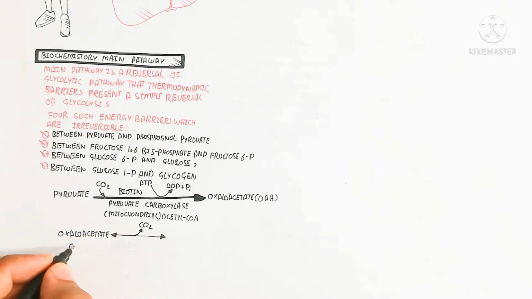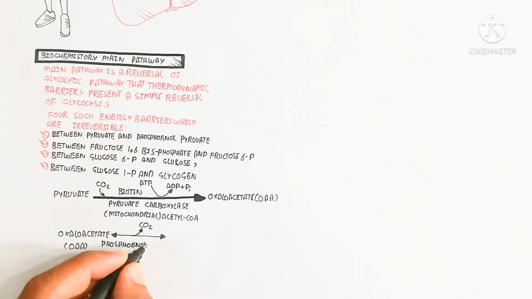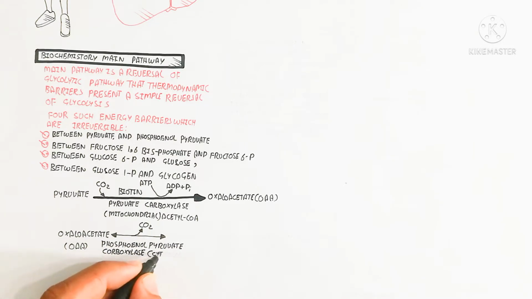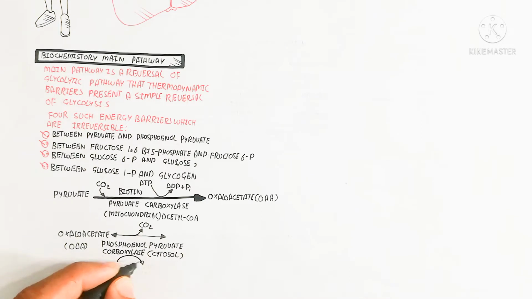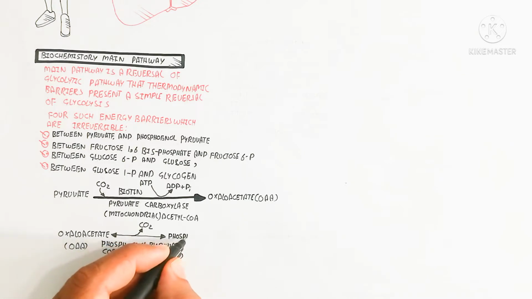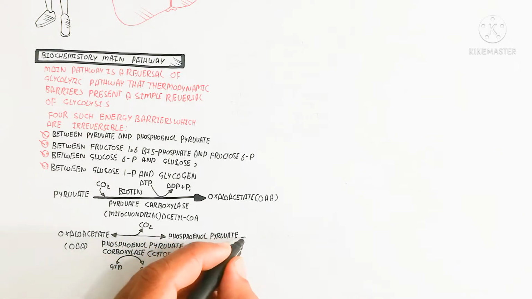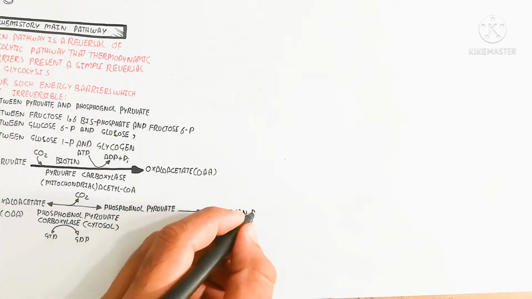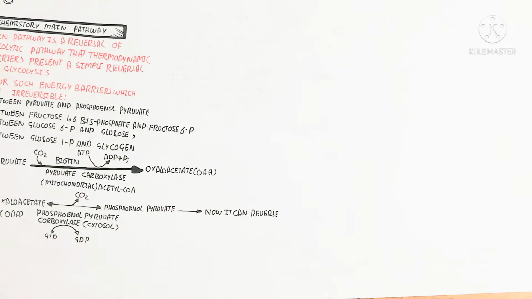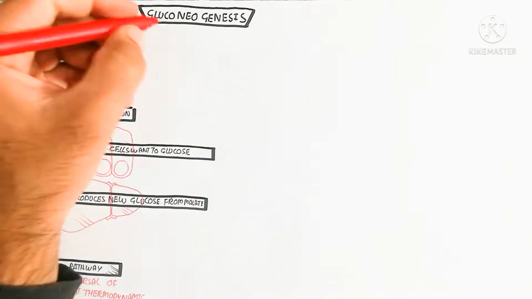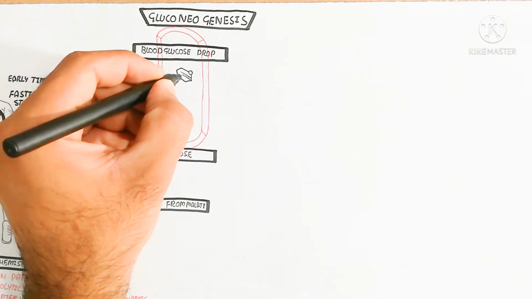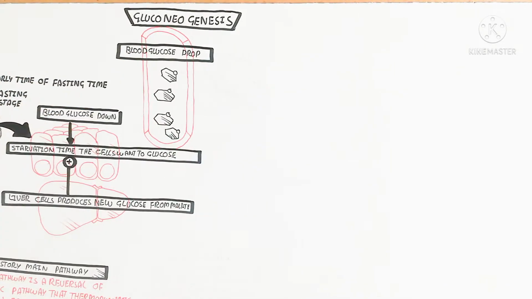Here is the oxaloacetate in the mitochondria. Acetyl-CoA is also present in the mitochondria. The oxaloacetate will lose carbon dioxide in the presence of phosphoenolpyruvate carboxykinase. In the cytosol, GTP is used to become GDP and phosphoenolpyruvate is formed. It can be reversed. We will discuss that. Basically, the oxaloacetate is converted, and we will discuss it.